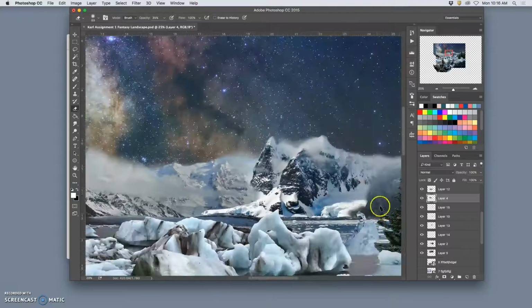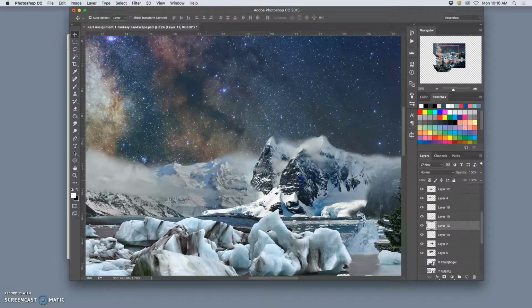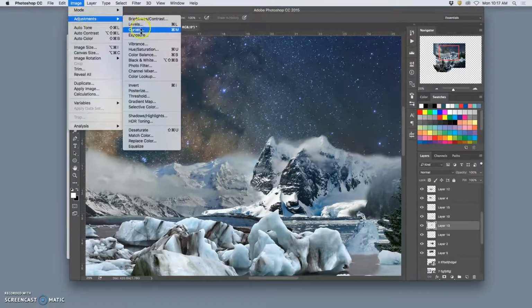Now, how else can I sink this mountain in? Whoops, wrong layer. Besides just erasing from the edges, I can play with its levels, its colors, and its color balance and its hue saturation.